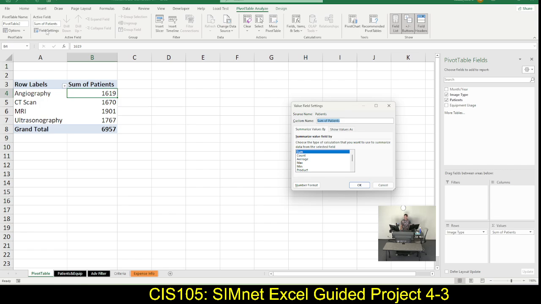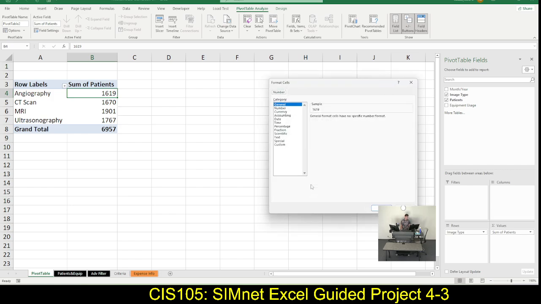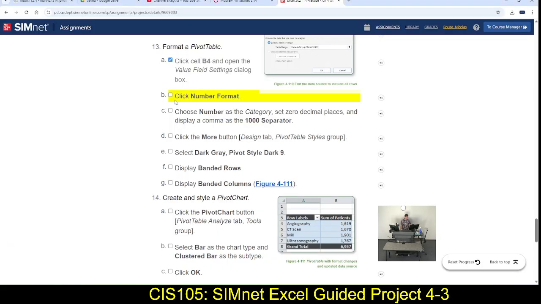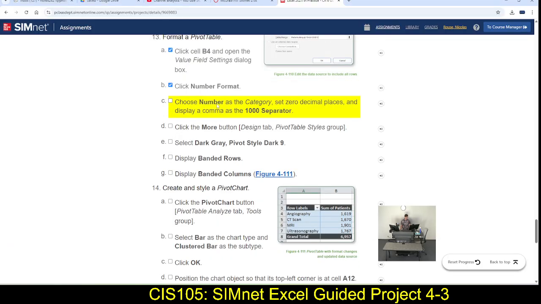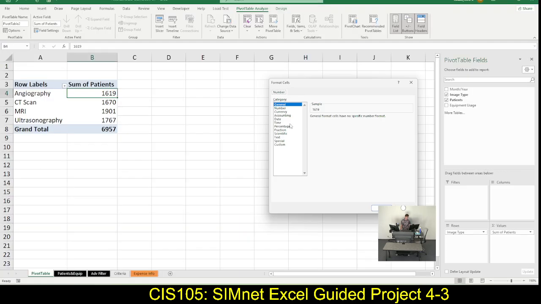Okay. So here's your number format. Number Format is in the bottom left corner. So let's click on Number Format. Okay. We are going to change our number format to Number as the category, 0 decimal places, comma as the separator. So here's how we do it.